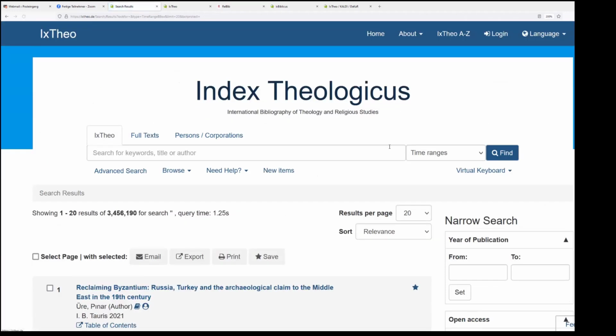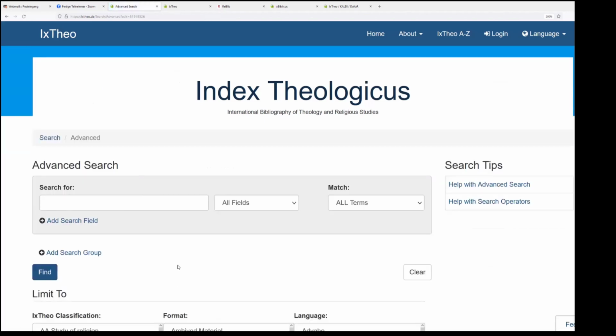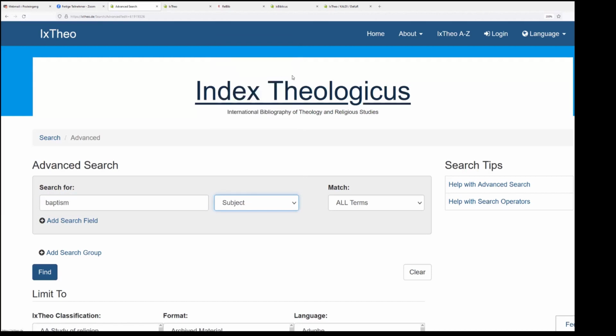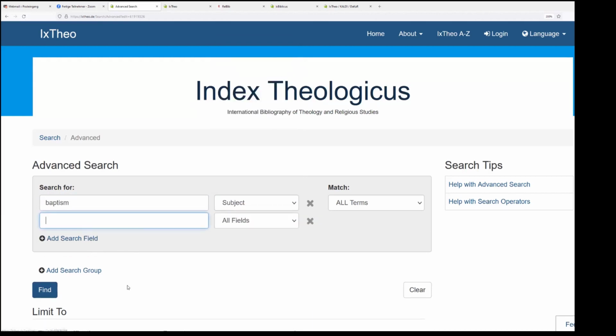What if you'd like to combine several parameters in your search? That's a very important thing to have. And the best way to achieve that is to use our advanced search here. Let's just say I'd like to look for something on baptism. So I specify here baptism as a subject heading.